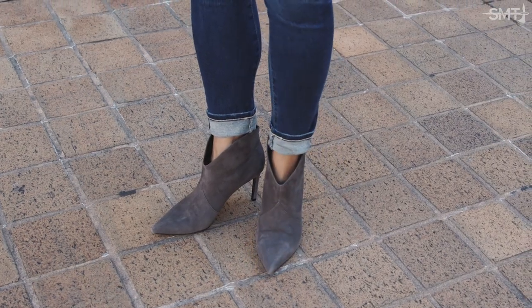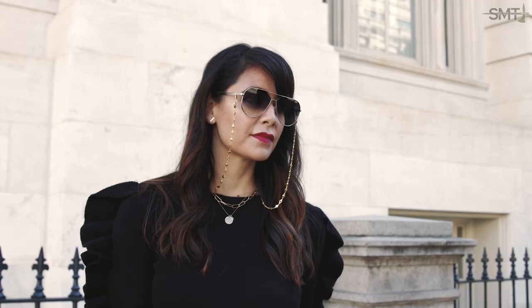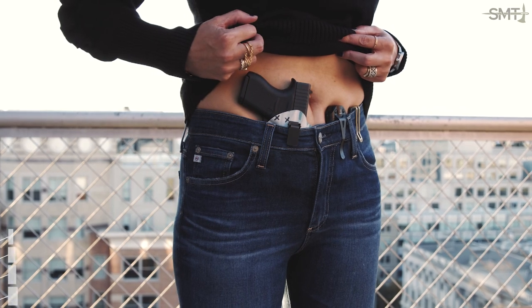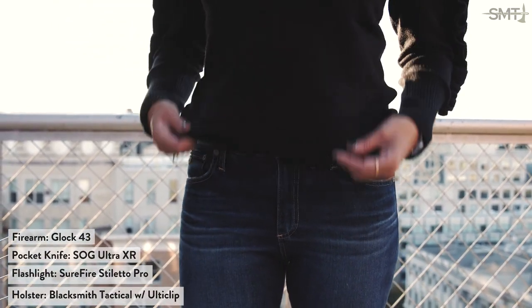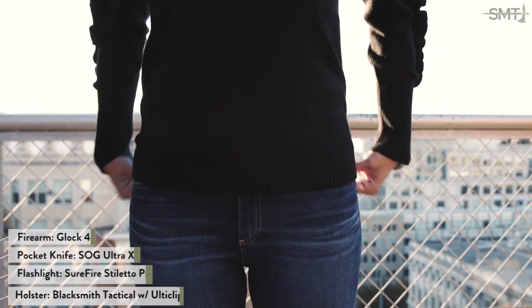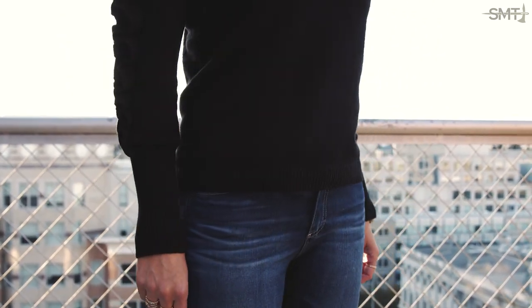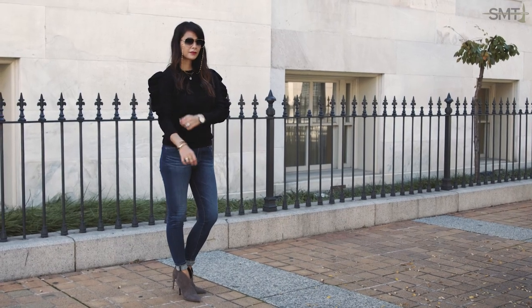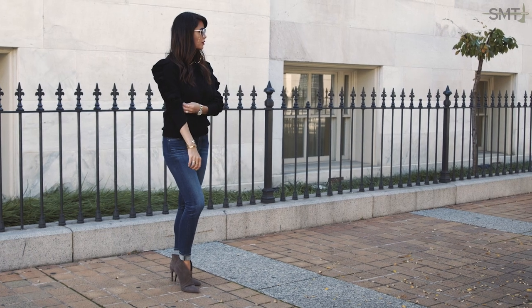A detail to add a feminine touch to any outfit is a statement sleeve. As with any other type of print, ruffle, or embellishment on a top, it distracts the eye from printing. The statement sleeve also does just that — drawing one's eye away from the waist and towards the sleeves means you can carry confidently and in style. When adding a piece with such detail, keep the rest of your look minimal, such as black pants or denim. Let the top speak for itself.